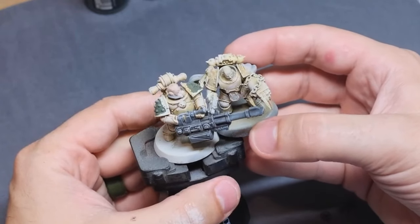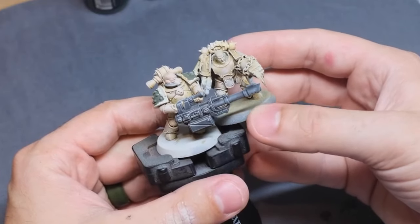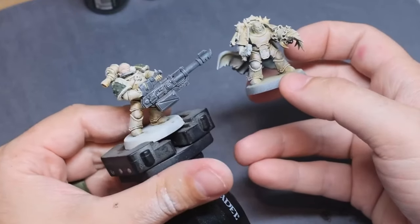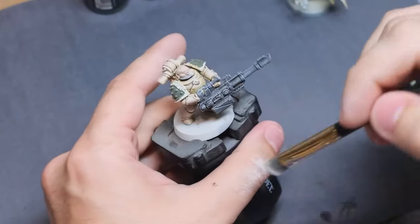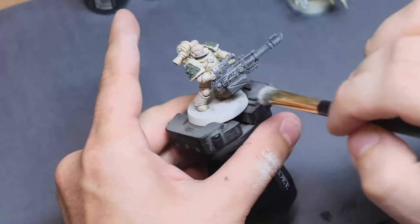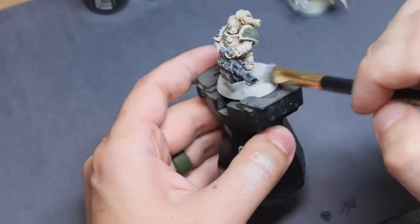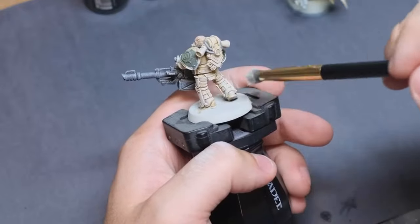So compare and contrasting these models, the guy on the right with the lightning claw on the fist was airbrushed with the ivory and then airbrushed the contrast paint on and then dry brushed with the ivory. So they're very similar. They don't look a whole lot different. There is a very slight difference because of the airbrush, but they look so close and so similar that when you put them in an army, nobody would know the difference if you had airbrushed them or brushed them on. And they do look very good and will look good next to each other on a tabletop.